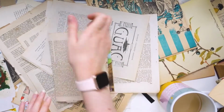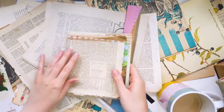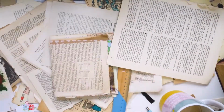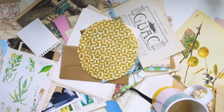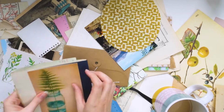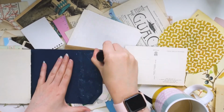The whole journal turned out really quite interactive, which I really like. It's totally different to any other journals I have, and I'm looking forward to decorating it. This video shows the base, and then when I do some of the prompts, I'll decorate the pages further. So I'll put on some of the smaller bits, like stamps and other decorations like that. My current journal has blank pages, so it's going to be totally new to me to use the pages that already have writing and illustrations on it.